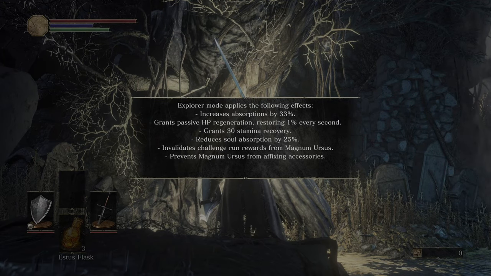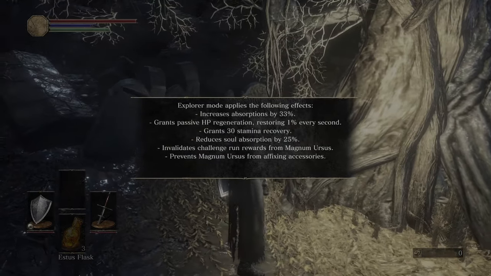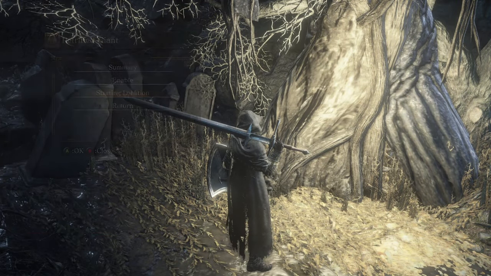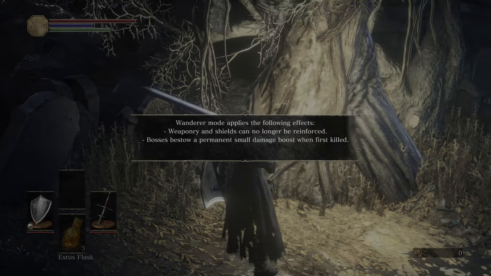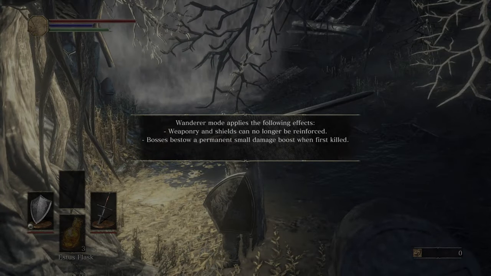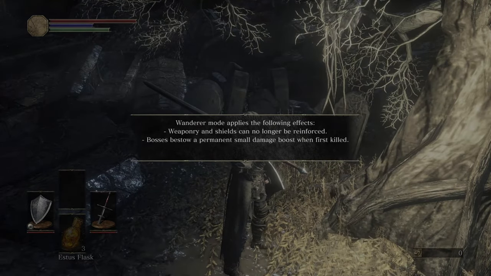Sends HP every second, grants 30 stamina recovery, reduces soul absorption. I guess that's the easy mode. Yeah, this is what I like about the mod. You can no longer upgrade shields or weapons, so you basically can use every weapon because every weapon is buffed, more or less.